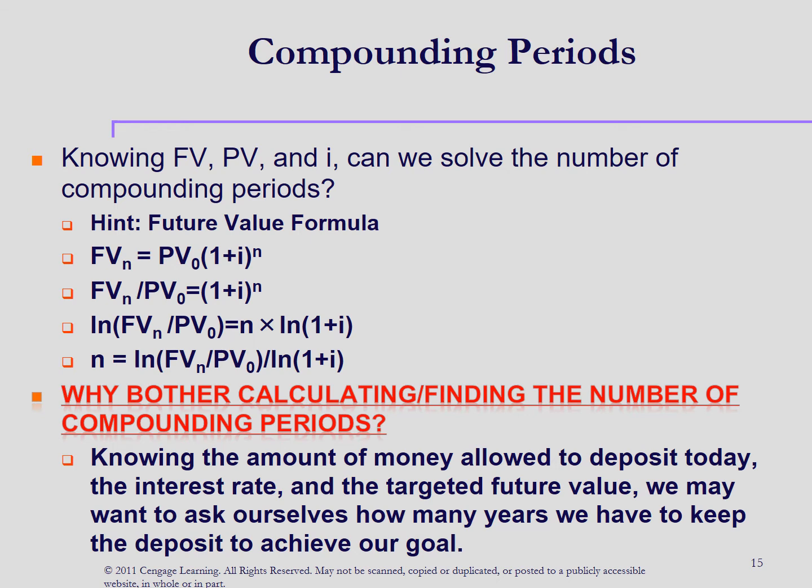Why bother calculating the number of compounding periods? Because we may want to find out the investment horizon needed, payback periods, etc. For the simple present value and future value problem, we can solve the number of compounding periods by using the formula presented here. Of course, we can solve it by using the financial calculator.